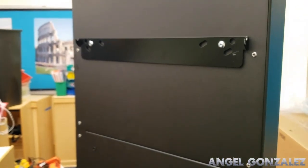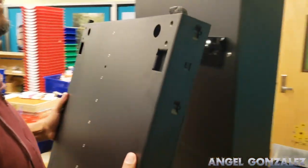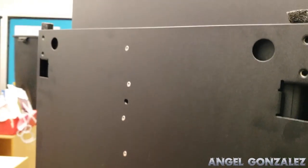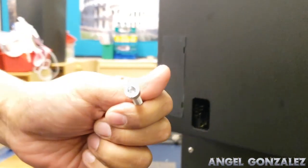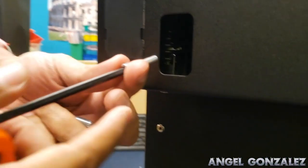Perfect. Next step: mount the Balance Box. This is heavy — around 45 to 50 pounds at least. It just latches onto the bracket really easily. After that we have some screws to put into these holes, which is what holds the Balance Box and prevents it from tipping. The screws come provided with the Balance Box, and you'll need your own allen key set for this as well.